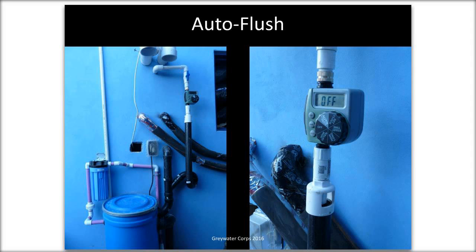So, yeah, any kind of system where the homeowner has to clean a filter is going to be a problem. There are some systems that are higher end, like Rewater and Water Renew, that apparently have self-cleaning filters, but I'm not still sold on those. There are systems that automatically backflush and clean a filter, but I think you're going to get into more of those down the line in the seminar. But I would be a little leery of systems that are super high tech, because you're just going to end up with systems upon systems, and there's a lot more maintenance and a lot more things to break.